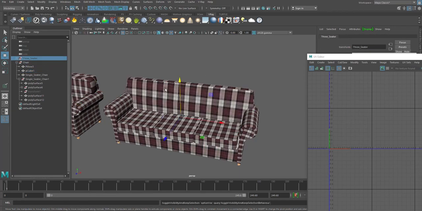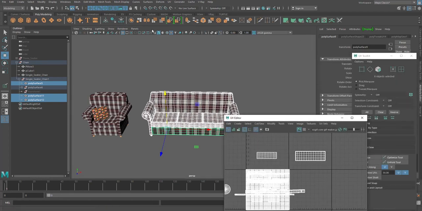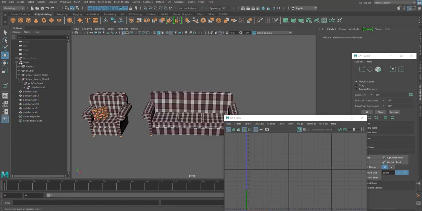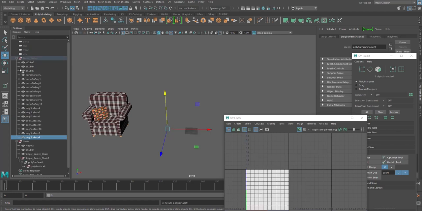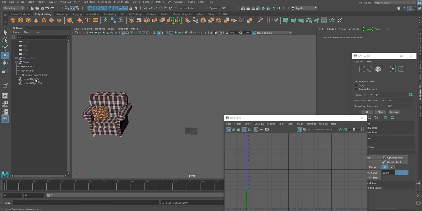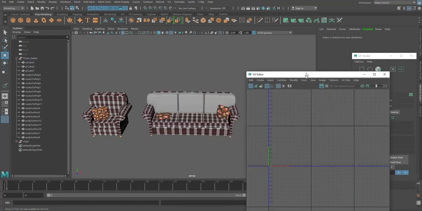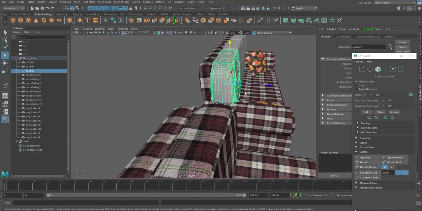Let's hide that guy, and let's clear out the history on all of this. We have a lot of history going on down here. Clear the history, parent, clear the history off, goes away. So now I can grab all of this and put that in my 3-seater chair, and then here, and here. I don't need this one, so it could go off. Have my single-seater, my 3-seater here. Okay, so this is one way to be fast in modeling.